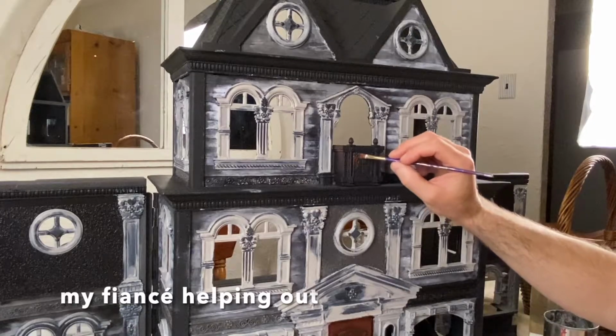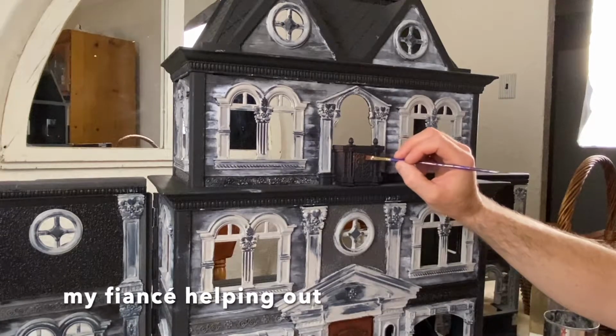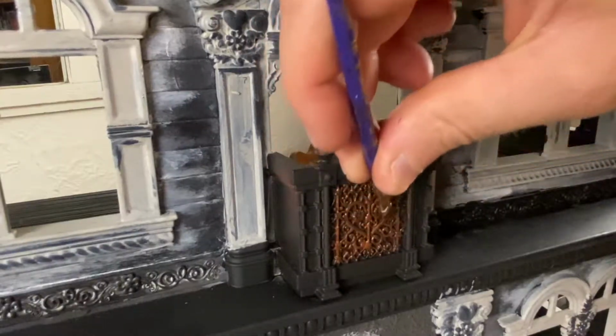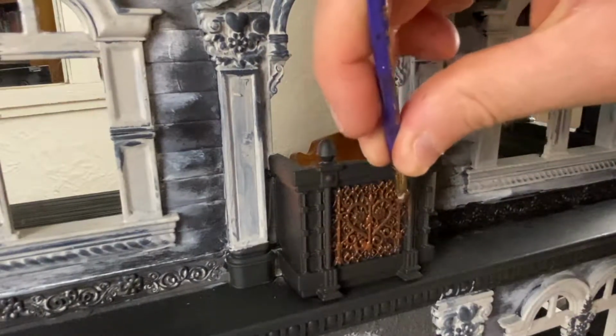So this is my lovely fiance who took over for a little bit and did some of the painting in the front. We had a good laugh over the fact that it was Saturday night and we were painting a dollhouse together.